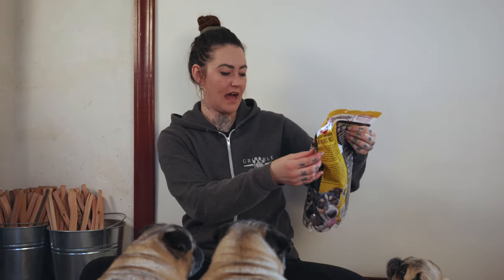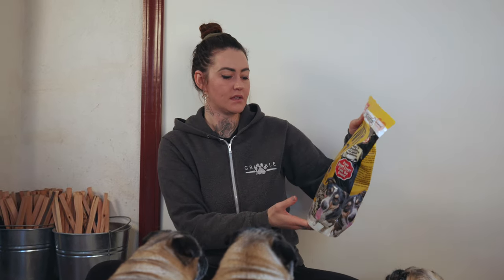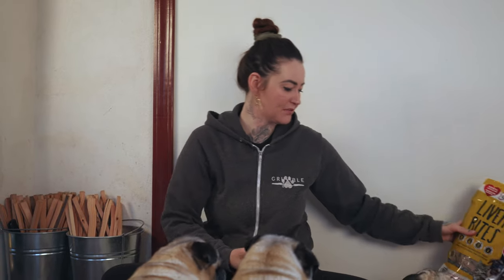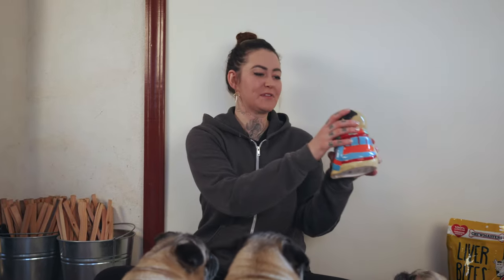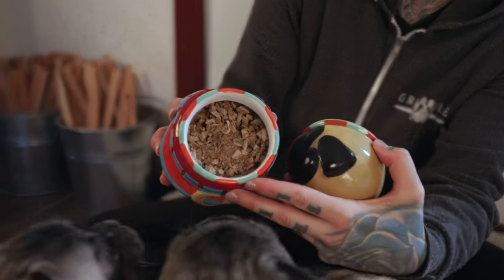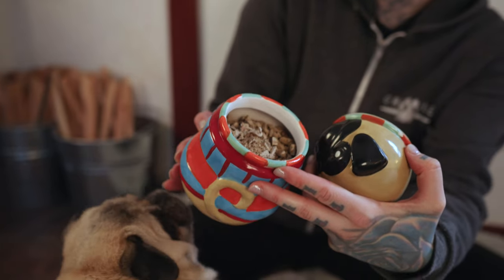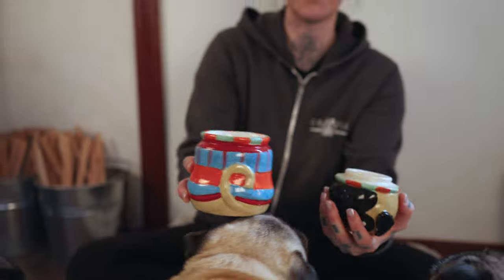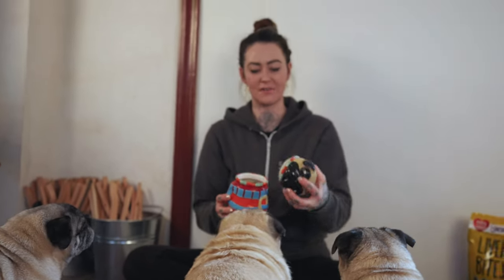The liver bites in here are actually really, really big. As you guys know, Jonas needs everything cut up really, really small so that he doesn't choke. So we usually sit down with these on a cutting board and take some time to prep them and cut them into really itty bitty tiny little pieces. Jesse's done this the last few times, and I can't thank him enough for it. We put them in this really adorable little tree jar — tiny itty bitty little pieces. These are really easy to scatter and to fill the toys I'm going to be showing you today with.